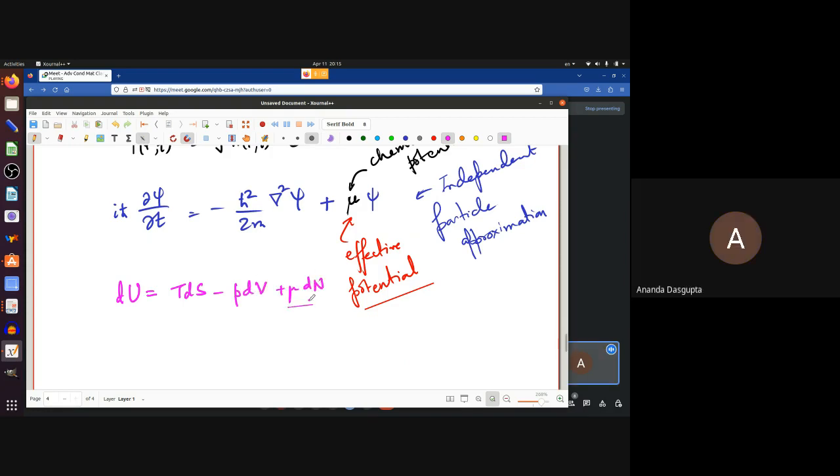Okay, this last part, plus mu dN, is often omitted in elementary thermodynamics, because there we often talk about a system which is fixed in its number of molecules. If the number of molecules is fixed, then of course TdS minus PdV is the only term that you have. That is why very often, at least in first year thermodynamics, we study dU as TdS minus PdV, because we are talking about closed systems, systems with a fixed number of particles. But this is the full formula, TdS minus PdV plus mu dN, where mu is basically the partial derivative of U with respect to N, the rate at which U changes with N, at fixed S and fixed V. So if you hold a system at a fixed volume and manage to push in one molecule or one constituent particle adiabatically, the change in the internal energy will be the chemical potential. Okay.